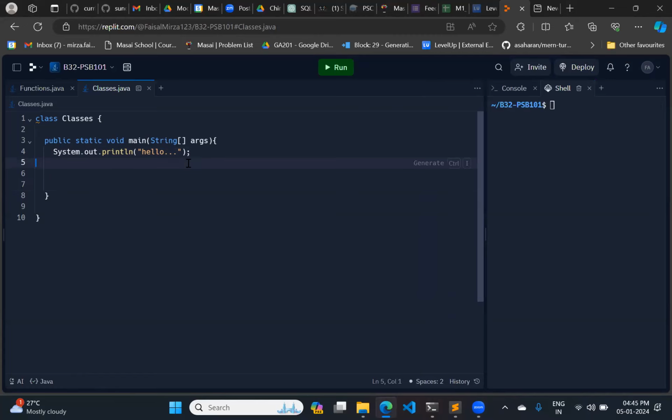So what is the problem statement? I need to create a function which will check whether a string is a palindrome or not. Got the problem statement? I need to create a function which will check whether a string is a palindrome or not. Is it clear? Problem statement, is it clear, everyone?